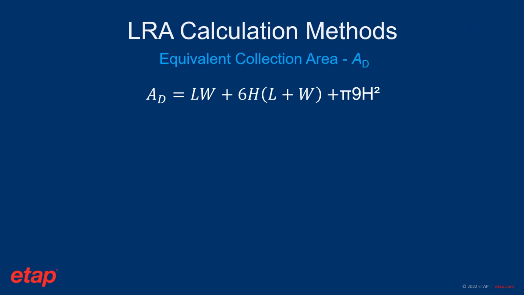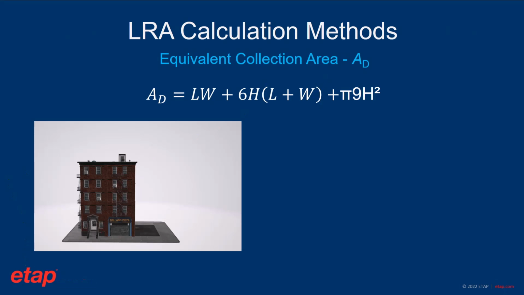A simple formula for a rectangular structure is available, which could be calculated based on its length, width, and height. The equivalent collection area of a simple rectangular structure with length L, width W, and height H is none other than the area defined by the intersection between the ground surface and a straight line with a 1/3 slope, which passes from the upper parts of the structure, touching it there and rotating around it. A good illustration is shown in this building right here.